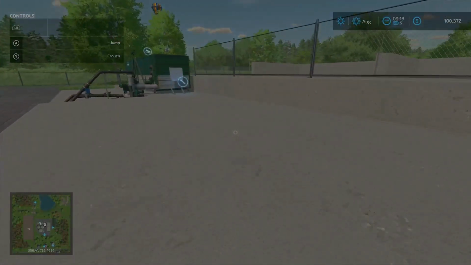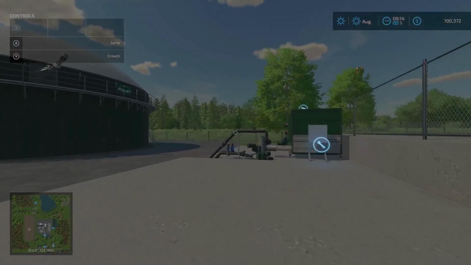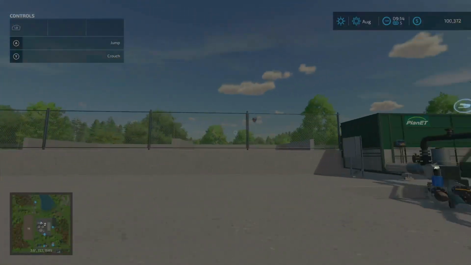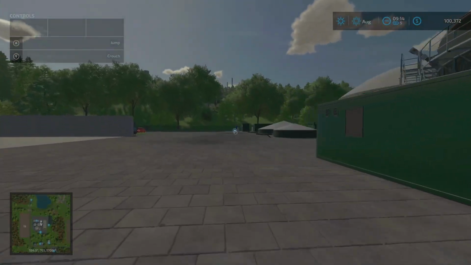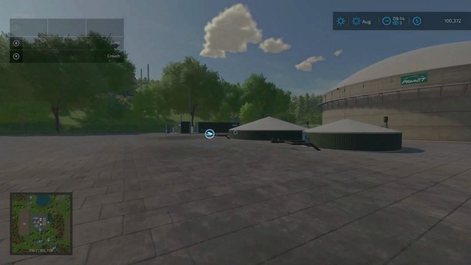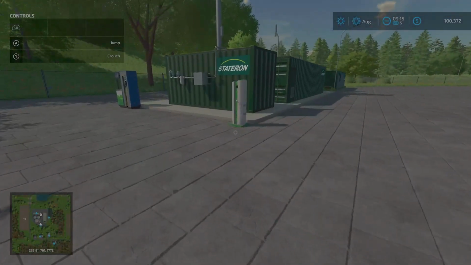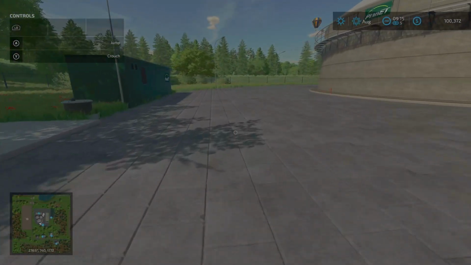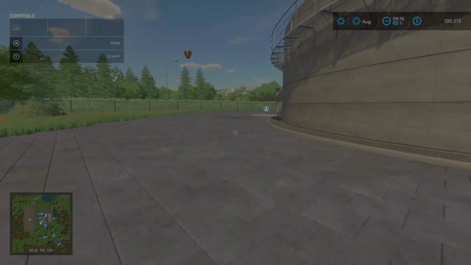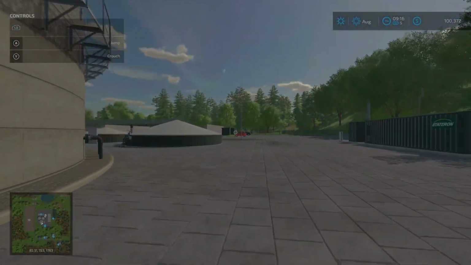you have your biogas plant. You can purchase this for just a little bit, $1.6 million. Not too bad. Inputs are right there for solids and there. You also have your liquid inputs right here. And then over here, you have an electrical charge point right there and a biomethane station right there. So refill your non-diesel equipment right there. And your output for your digestate, your liquids, right there.